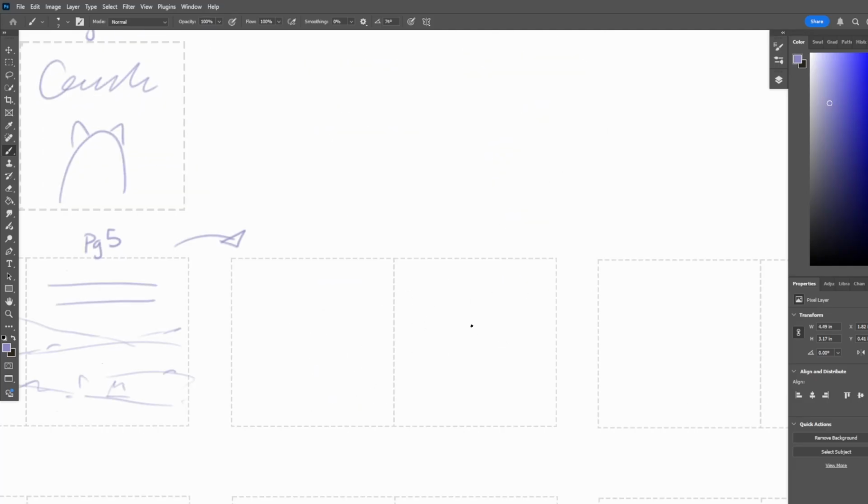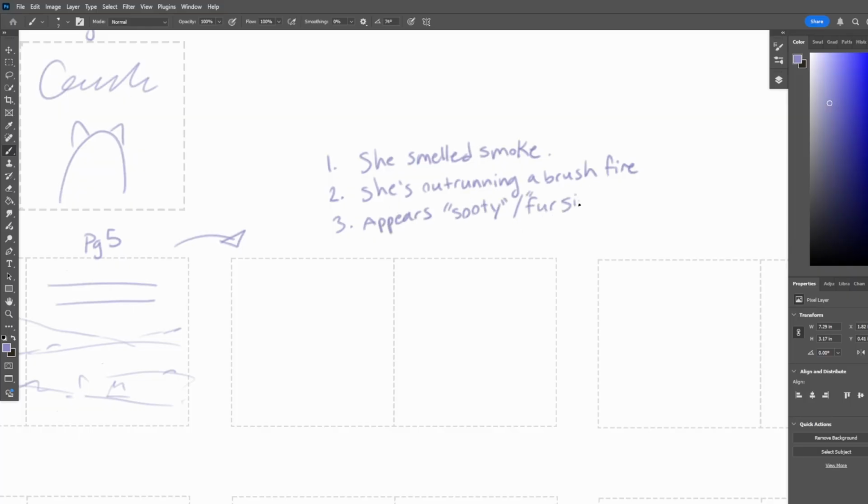Okay, so let me lay out what we're working with on this spread. So she smells smoke, and then her main action, which is she's outrunning a brush fire, and it's the sudden action. This is the page turn that we're doing. And so then we go into describing her appearance after this, as well as her reaction to her new appearance.